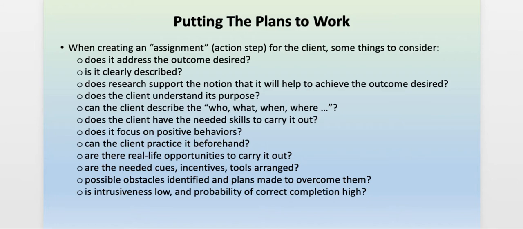The client has to understand what we're working on and why we're implementing the plans that we're implementing. So putting it down in writing is something that everybody can see and hopefully can agree upon. But we have to be careful about the wording and all of that so that we're sure our client understands what we're addressing. But then, do we have an agreement on what the outcome is that we want to pursue?